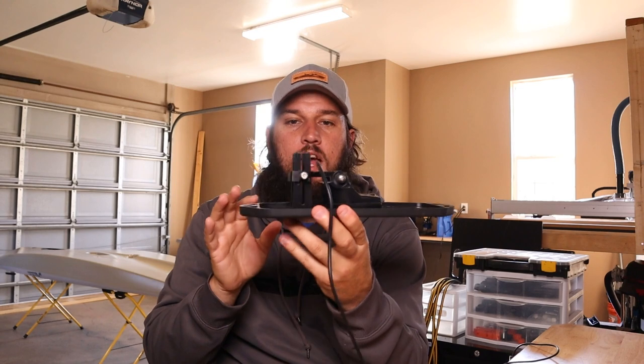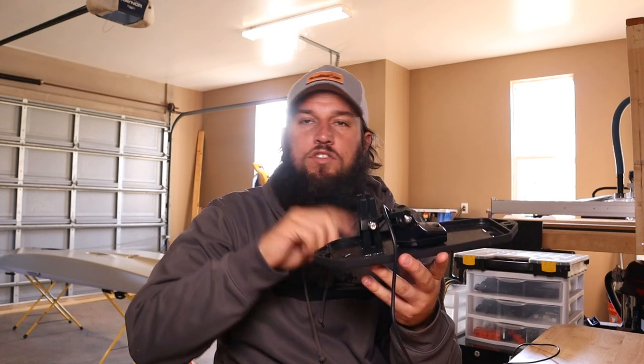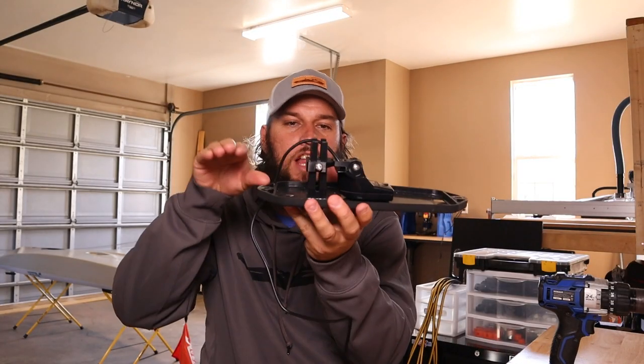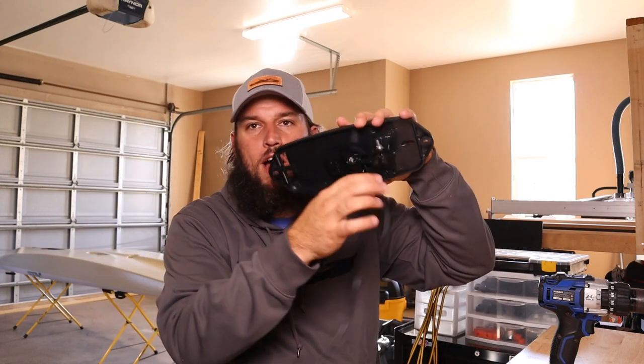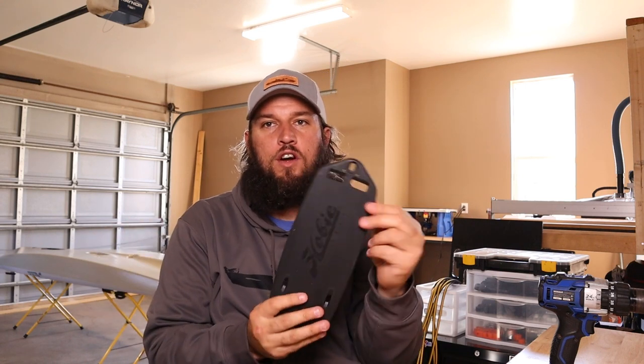You can take your time now, get everything centered, get it level — very, very easy, nothing to it. Tighten both of those down just so it doesn't move; you don't have to overtighten or anything crazy. If you see another video of a full install, that thing is super tight. I'll tighten that down, show you what it looks like when it's tightened down, and then show you how to install it on the kayak. Once leveled to your liking, the wire should come out of that hole just like that. These two holes go to the rear on your install, and this is the front of the Lynx plate.